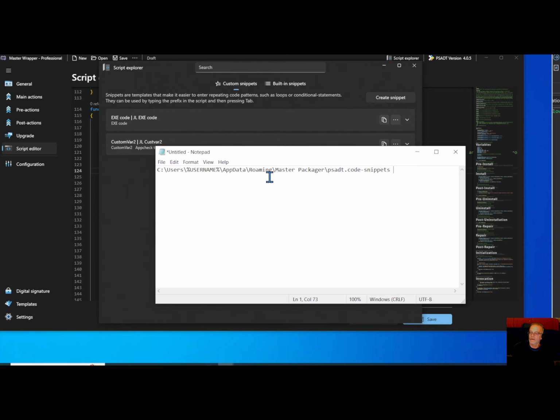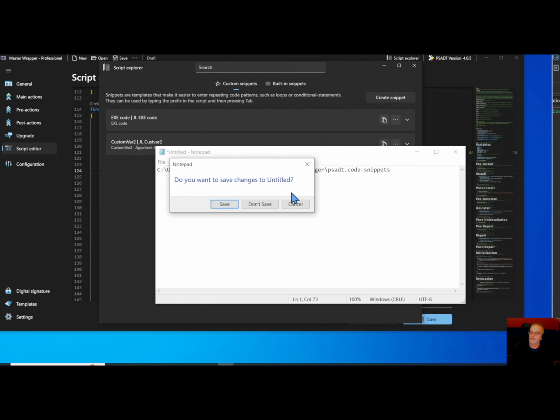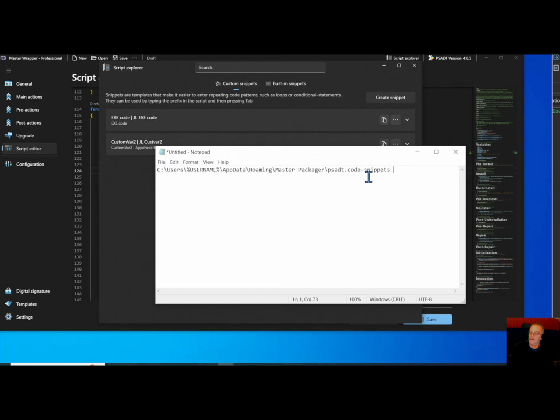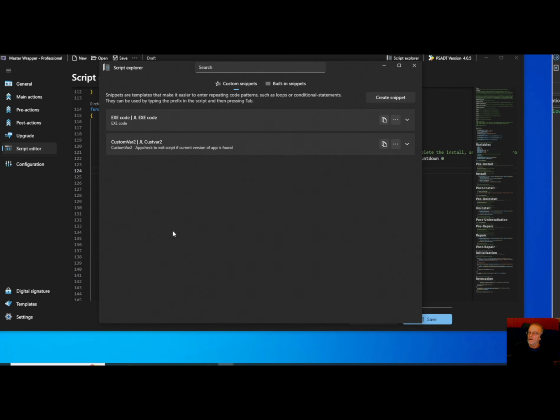Then AppData, then Roaming, then Master Packager, and then psadt.code-snippets. That'll be the file that you can share with your coworkers, and they'll have the snippets if they need your snippets or you want to share them. That's a good place to do it. Let me hit cancel, just get out of there.